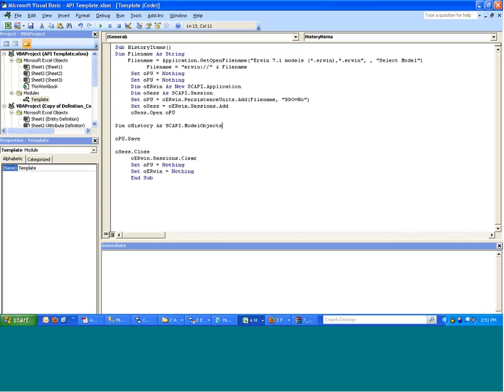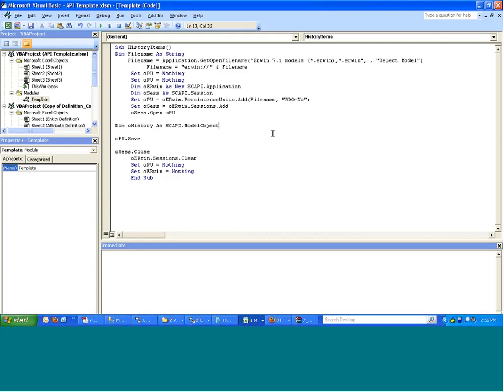The first thing I do is a Dim, which simply defines a variable. I'm going to call it OHistory. This is what I'm calling it on my own. I just put this O; it's a kind of standard naming convention I use, as scapy.modelObjects. Now, if we're curious to see what objects are available, first of all, let me rewrite this to show you. Scapy is simply the API class. If we want to know what type of objects are available, I hit the dot, and we'll see from this list here, I can specify exactly the different kinds of model objects. If you're curious about any of these, all of these different model objects are specified and defined within that API reference guide.